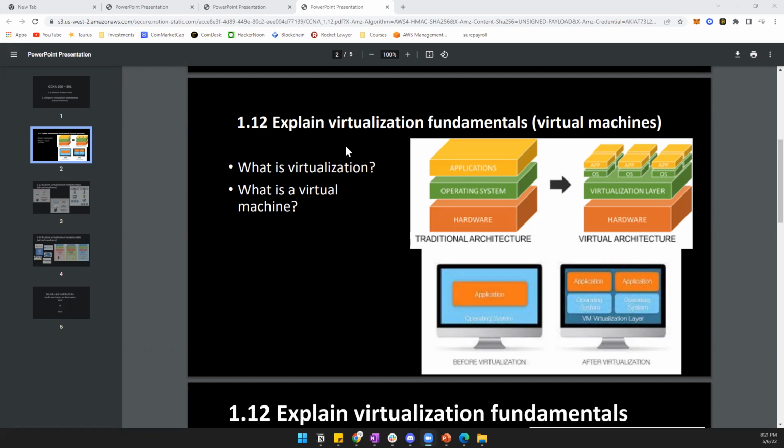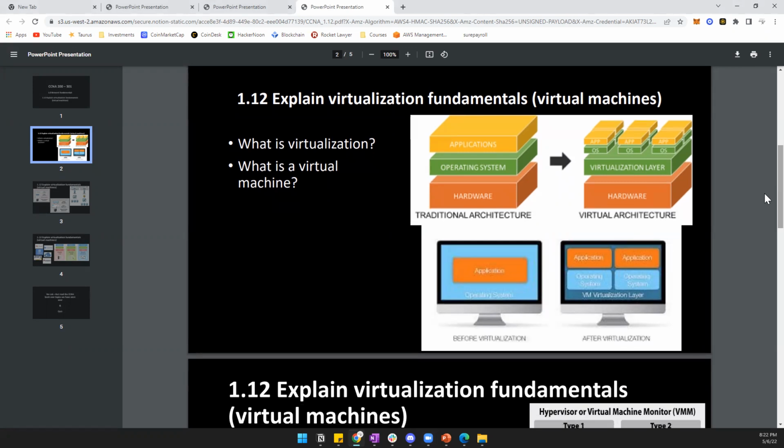All right, so what is virtualization? It is the act of creating a virtual version of something, right? And usually we use it in the sense of computers. When we talk about virtualization, that's usually what you think of. But you can think of it as really anything now that we have the metaverse and things like cryptocurrency. We can virtualize things so that it's not actually in a physical state. It is something that is made by software. So anytime you think of virtual or virtualization, always think of it as something that software created, right?